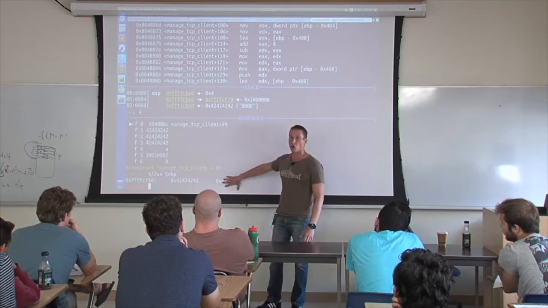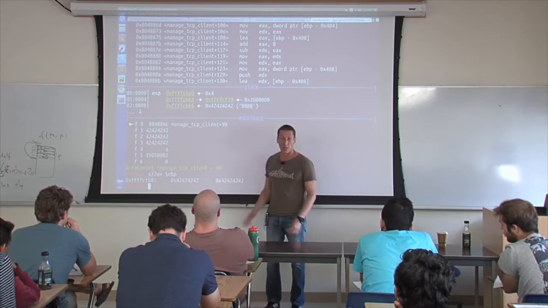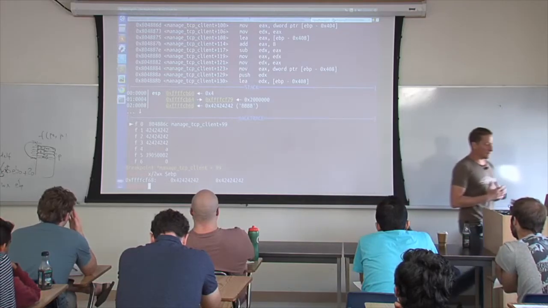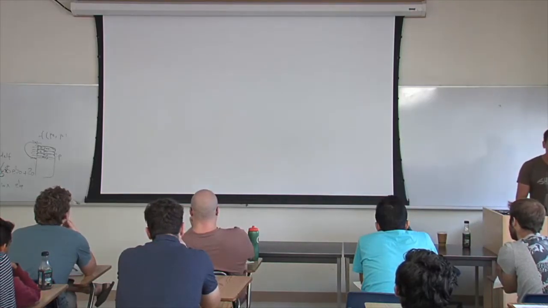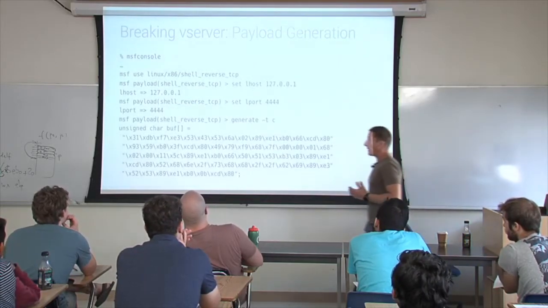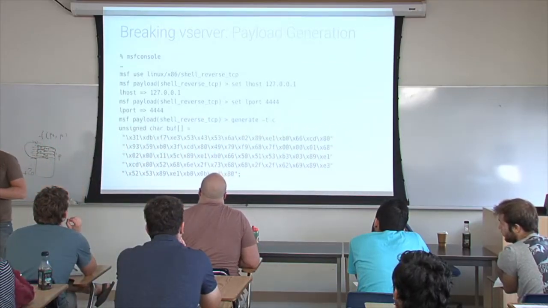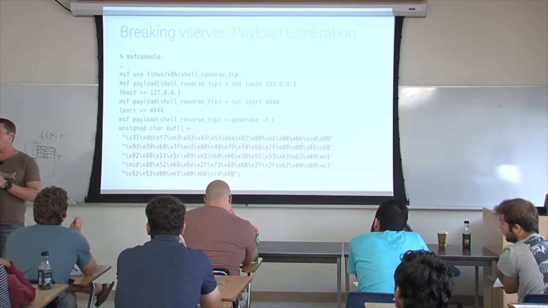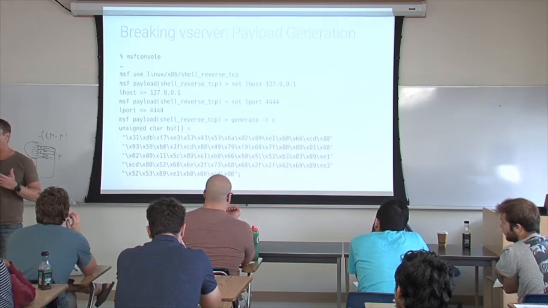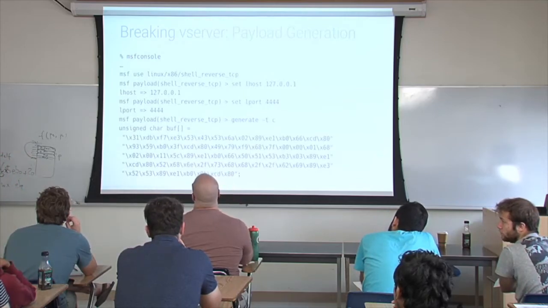Here you can say you control EIP. Now you can jump to whatever instruction you want. Now it's time to build your actual exploit. So now I know that I can influence that, but it's not really enough. Okay? So the next thing, you have the payload. Now, this is where your Metasploit thing comes in, because yes, you can just have bin shell, but if you do that, it's going to execute bin shell, but you will not see anything coming back to you. You will not see input and output. You can execute commands, but you want to do a lot more.